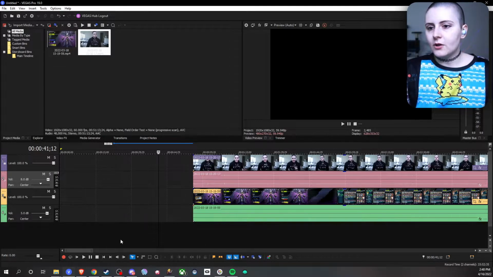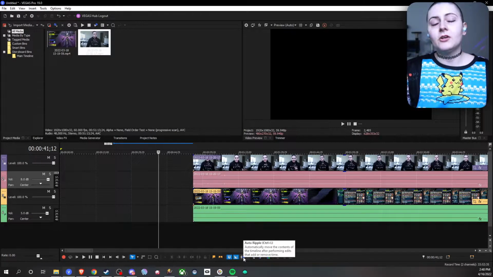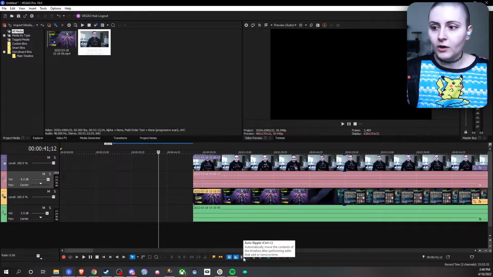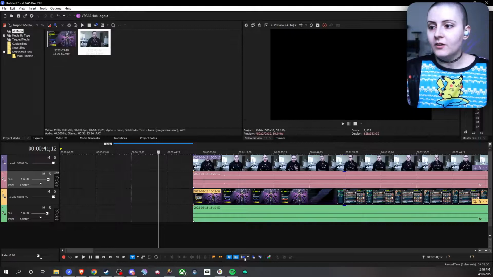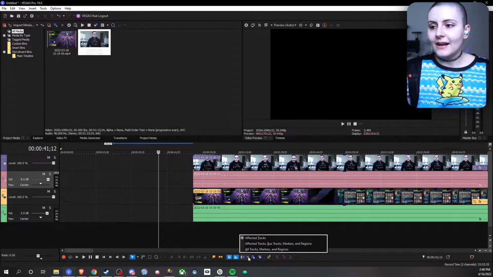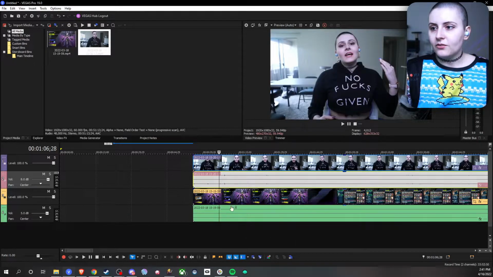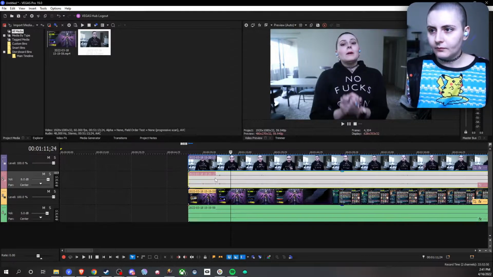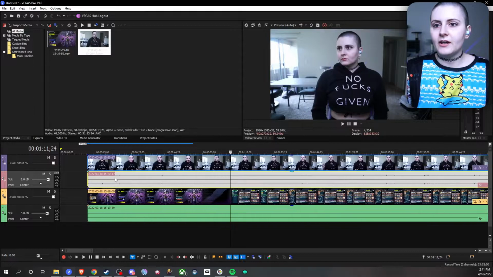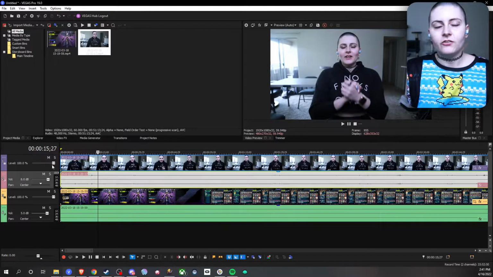So what we're going to do is we're going to go down here to the very, very bottom, and you're going to see this one here called Auto Ripple. Now, you could do Control L to toggle it on and off on your keyboard, or you can just click on this button itself. We are going to click on the down arrow pad that is next to the Auto Ripple, and we are going to hit all tracks, markers, and regions. All tracks, markers, and regions turned on with Auto Ripple, and you'll see that it's turned on when it has blue over its icon. Means that if you click on any of these, whether it's the face cam or whether it's the gameplay, and you move it, it moves everything together in one piece, boop, back over to the very start so that we have a starting point.